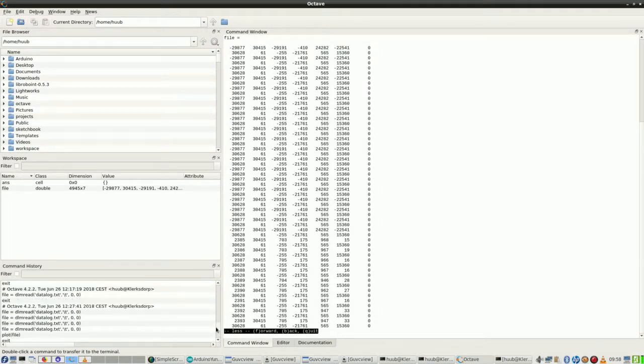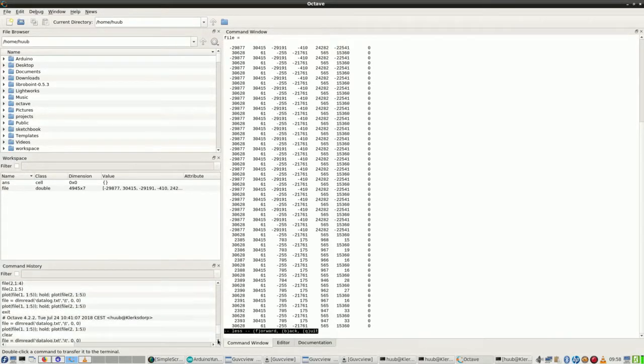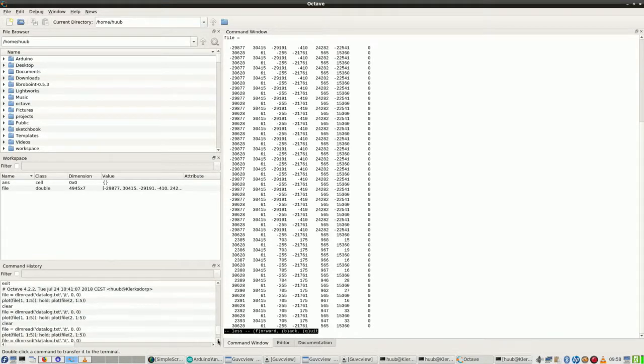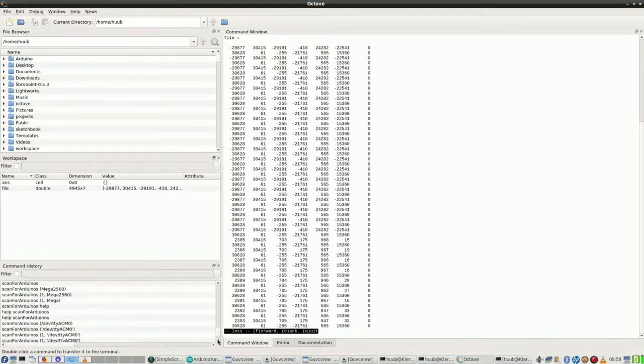And after that, I want to have the latest plot that I created, or command for the latest plot anyway, which is this one.